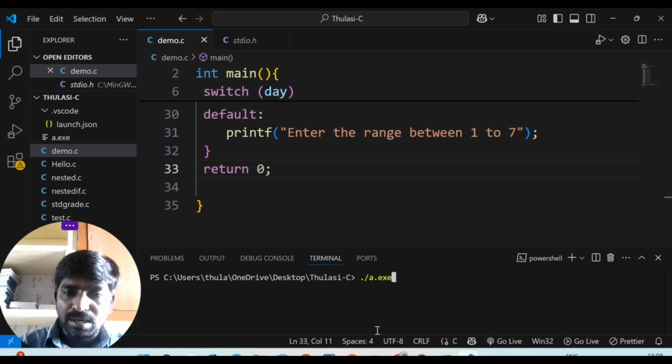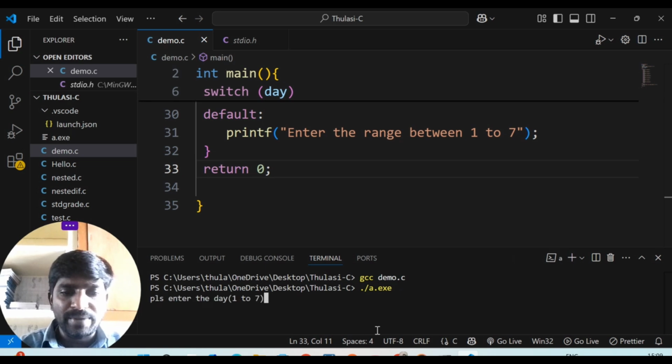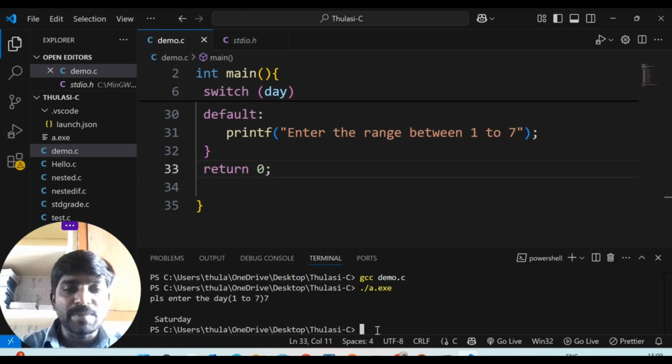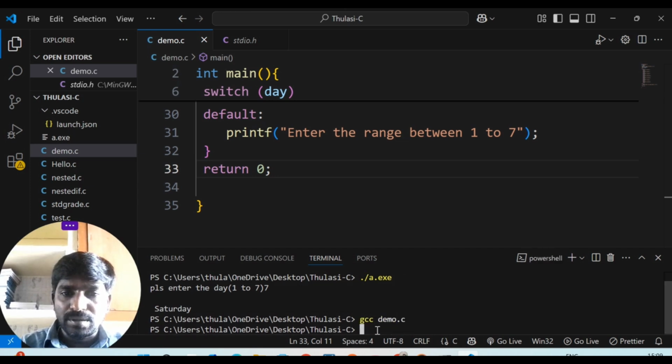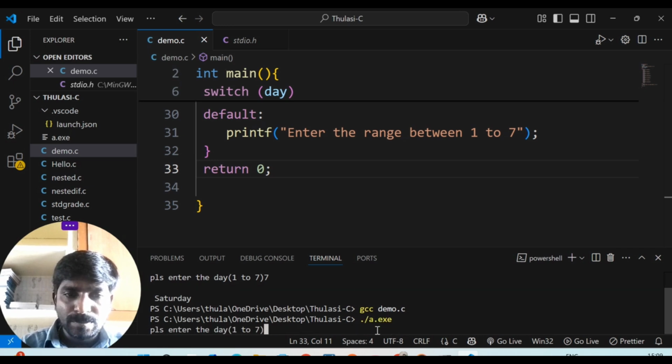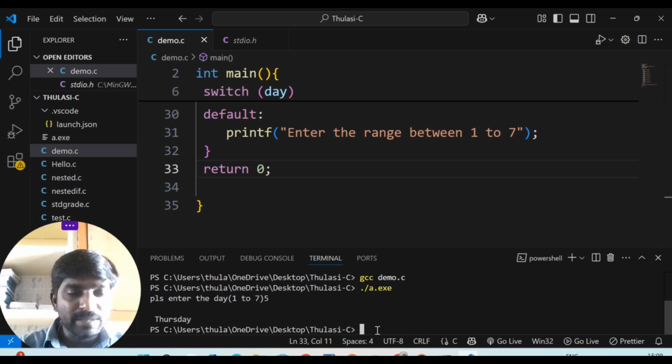Now this code will be executed. CLS and run the program. gcc file name dot c. Then enter here, execute the code. If I enter 7, then what happened? It will go and match and display Saturday. If I enter 5, then it will display Thursday.